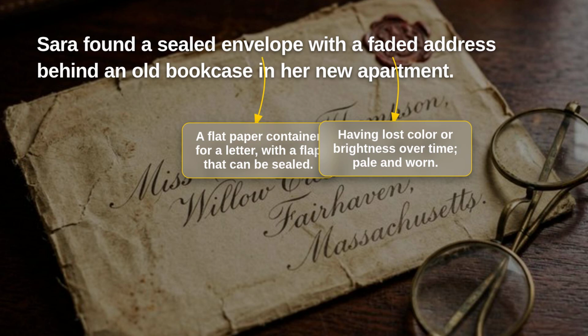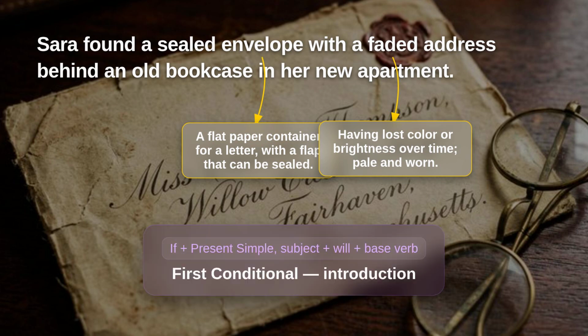This sentence uses past simple. Sarah found the envelope, a single completed action. She was not looking for it. It was just there, hidden behind the bookcase for who knows how long. Now this discovery sets up an important question. What will Sarah do with the letter? And to talk about that, we will need the first conditional.